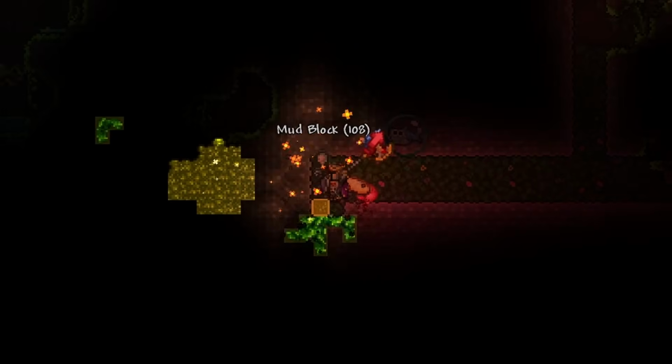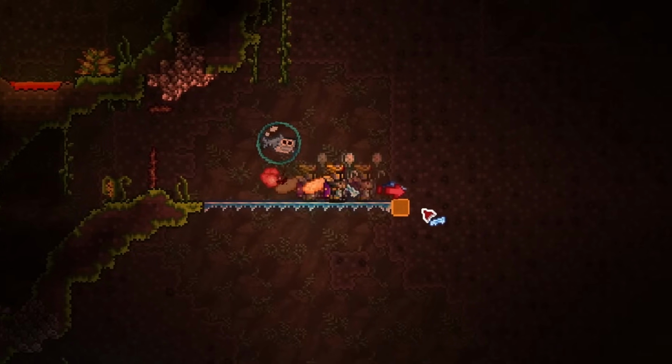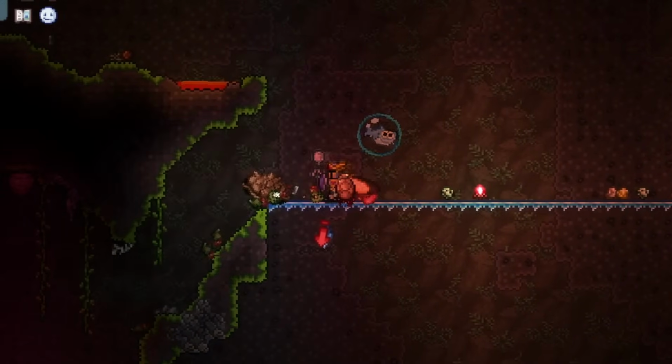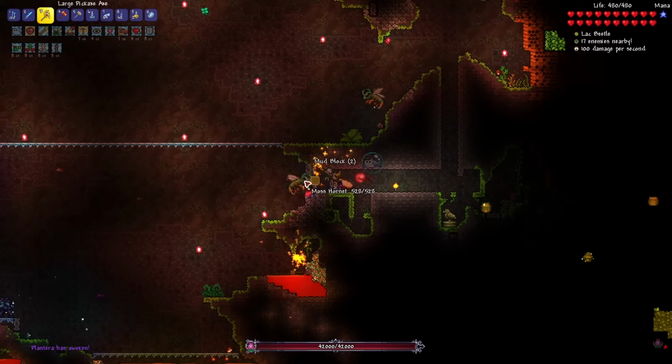With the pickaxe axe, I mined chlorophyte and found the plantera bulb in the jungle. I then built an arena and farmed turtle shells to be able to craft turtle armor later. After completing the arena, I broke the bulb to summon the boss.